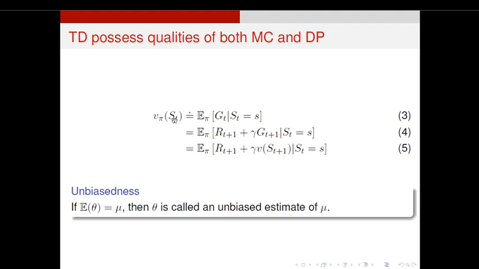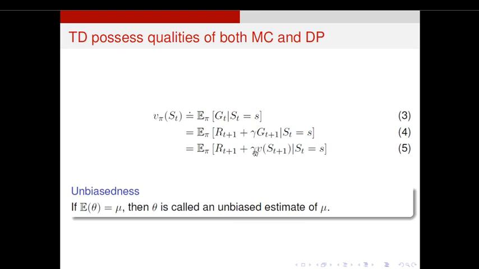Why? This current state value is calculated in terms of reward plus next state value. This is our temporal difference formula. So how we calculate Gt is very important. If we calculate this Gt plus 1 as a sample average, then it becomes a Monte Carlo approach. If the same Gt plus 1 is calculated as the value of St plus 1 using the dynamics, then it is called the DP algorithm. So V pi of St can be calculated either using the Monte Carlo sampling approach or the approach by DP. Both these lead to temporal difference.